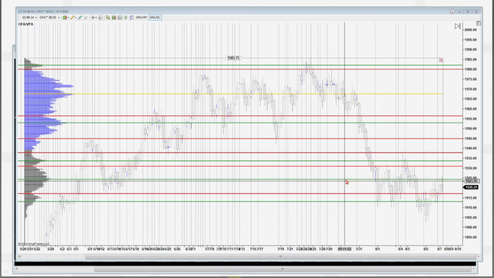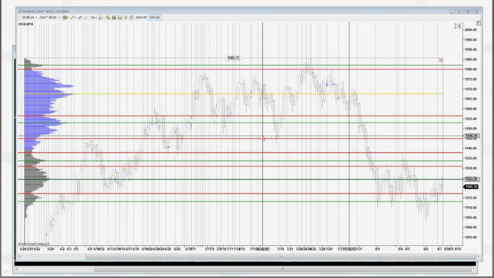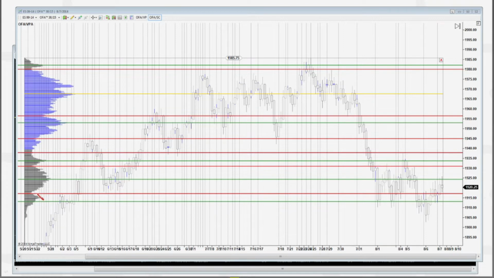Then where's my expectation of a target? It's right here, right? Because right now, in this price zone, this 31, looks like about 31, 30, 31, and this 17, this is an unfair high, and this is an unfair low. This is a high volume area. High volume areas do what? Typically, as long as this remains an unfair low, you can expect this to be a magnet for price. You can expect price to go up and challenge this.